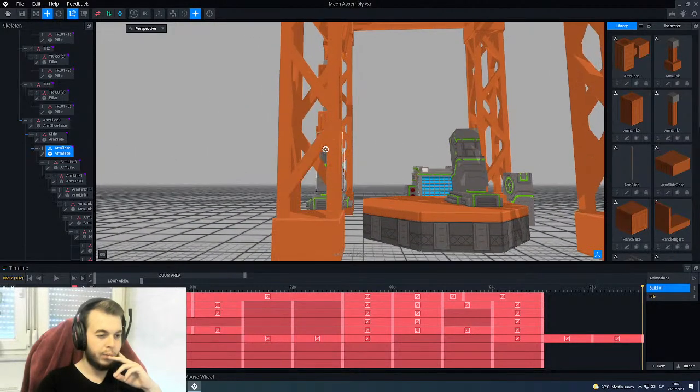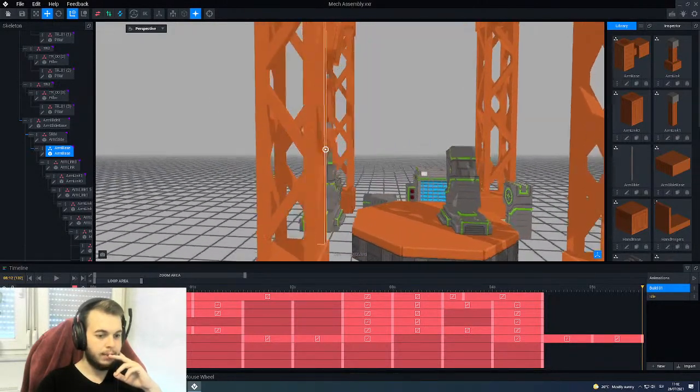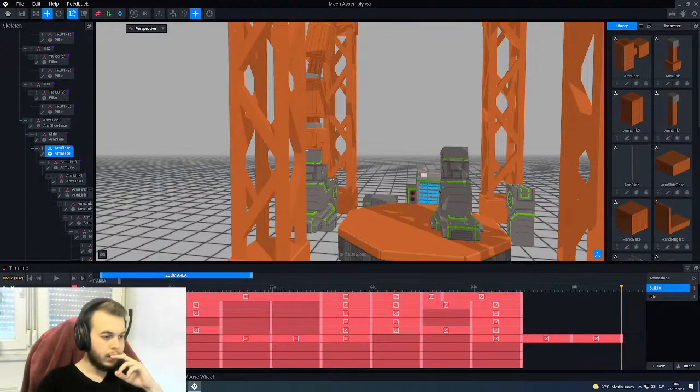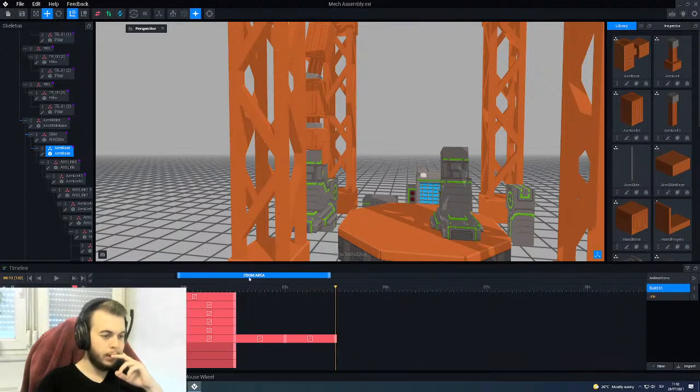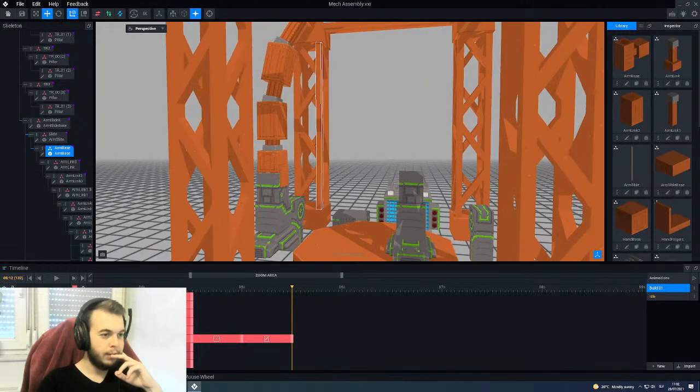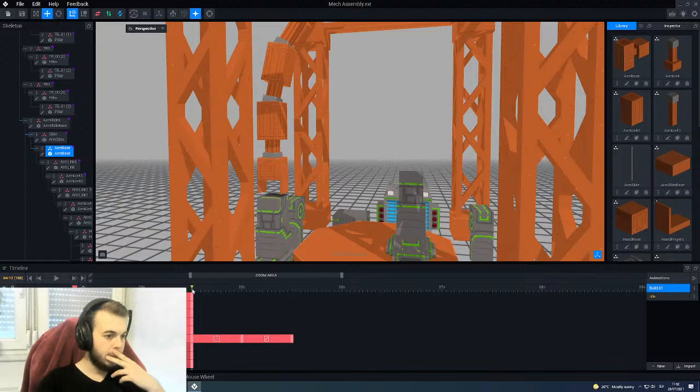Let's see. So I guess we can move our zoom area a little bit to the right, so we have some more room to work with. Let's see what's here.